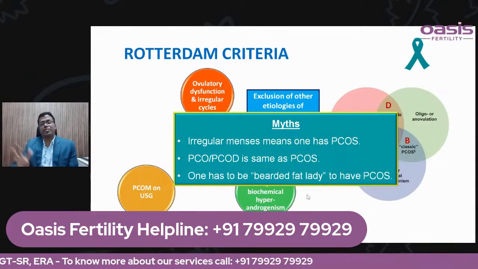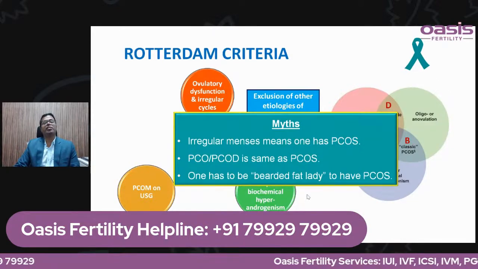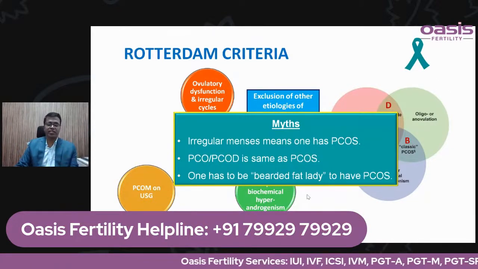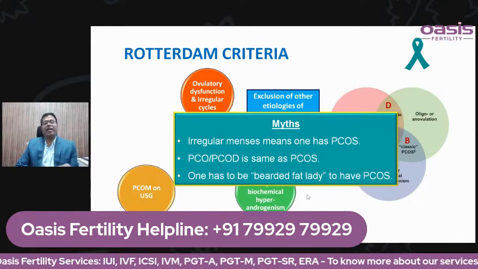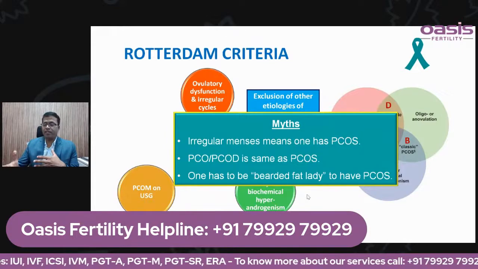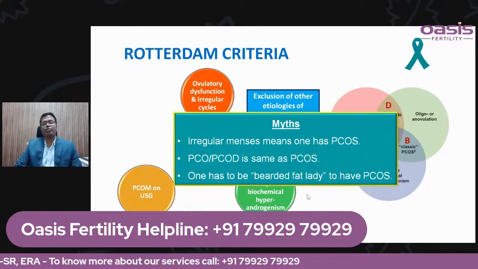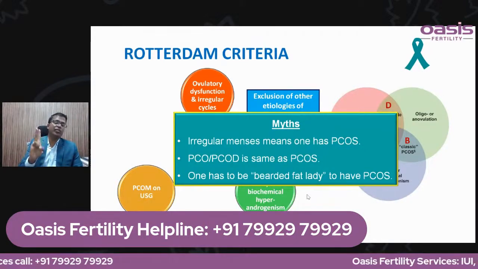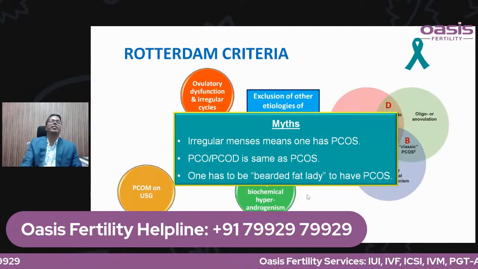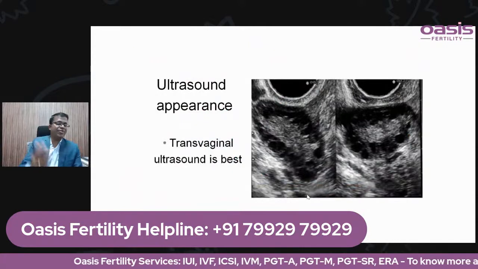But there are some myths, some misconceptions among people. If you ask, do irregular menses always mean PCOS? No, it is not always. Similarly, they think PCOD is a different disease and PCOS is a different disease. Already I told, both are the same. And some people have a concept that those ladies or young girls who are obese, or who have only hair growth, can also have PCOS. No. Only if we get two features out of the three criteria that I have described, then we will call them polycystic ovarian syndrome.